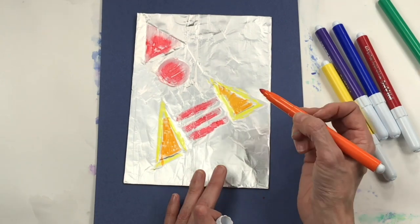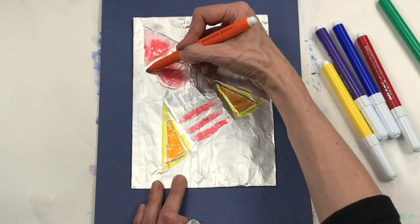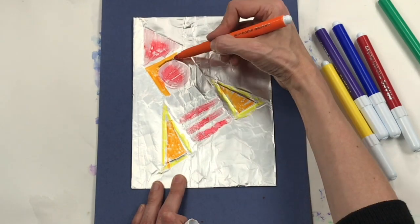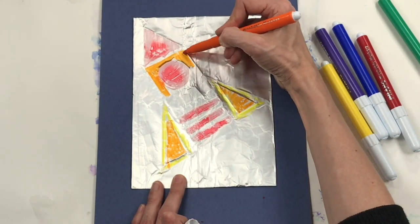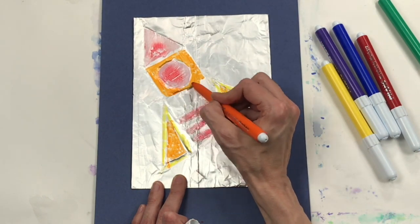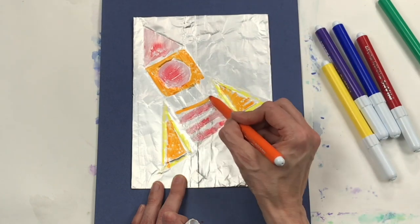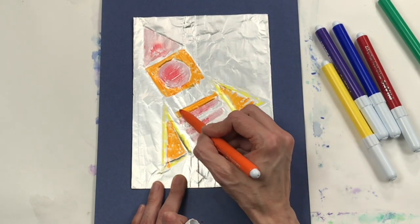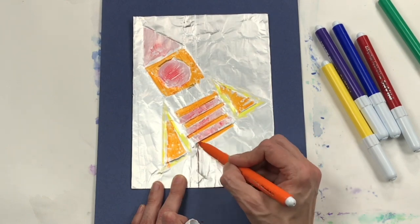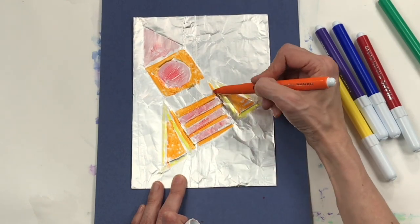I bet some of you know the way to remember the order of the colors in the rainbow. It's Roy G. Biv. That's how you can remember the order of the colors in the rainbow. The first three colors in the rainbow, the Roy of Roy G. Biv, those are the warm colors. So that's what I'm using.